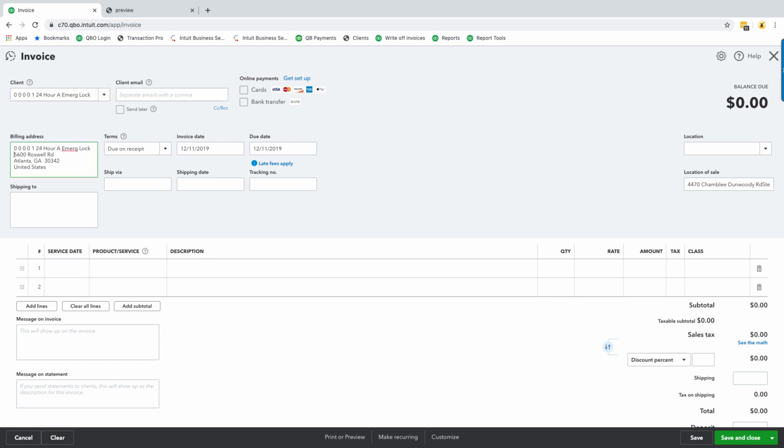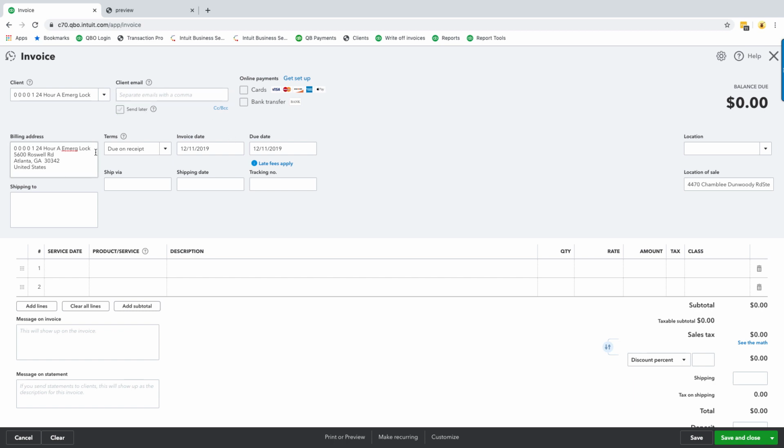I can go in and change the billing information if I want to. I can click on what do I want to allow the client, how they could pay online if they want to do either one of these. I can have the option to carbon copy emails, blind carbon copy emails to people. There's that checkbox to send later. If I want to do that, I can do that, and it just becomes a filter option within the invoice area, so that once I actually send it, that checkbox would uncheck itself.